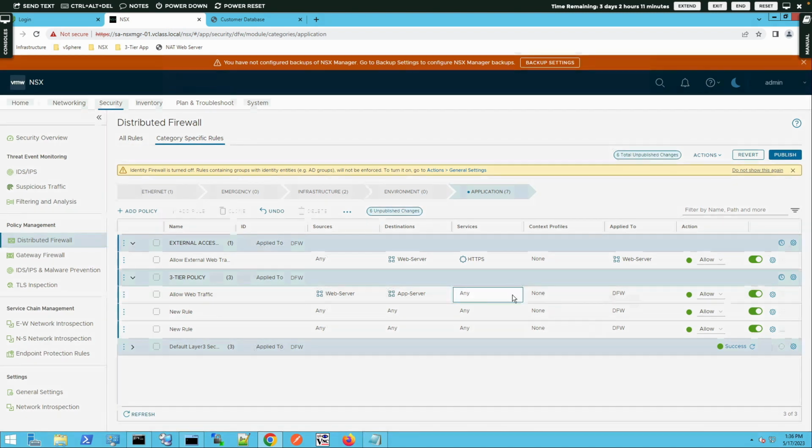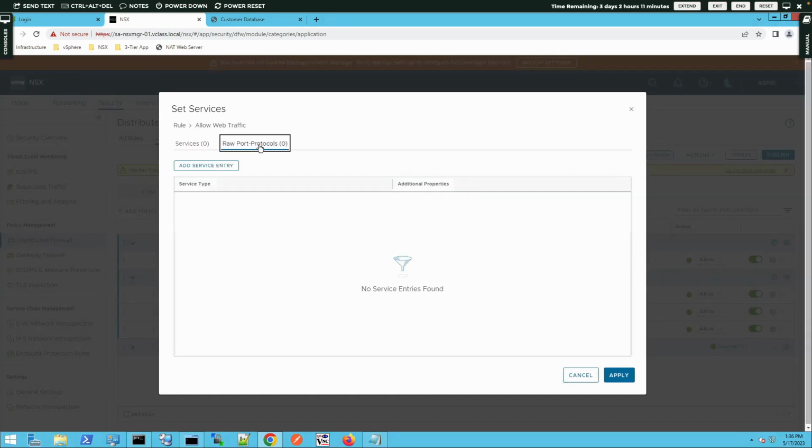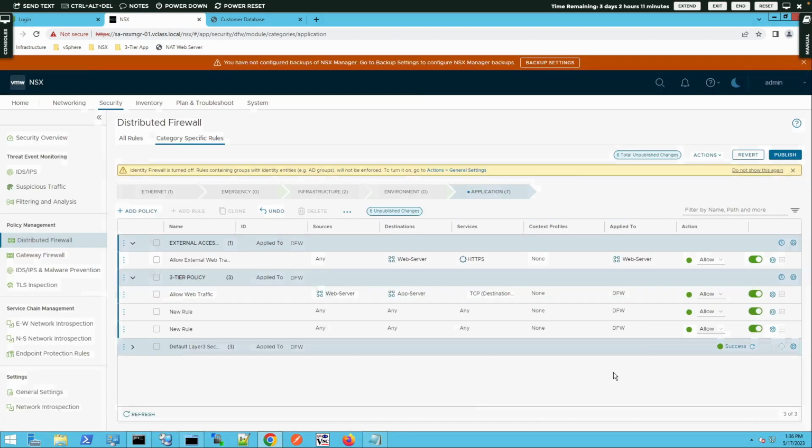And we're going to change the service. Now, we don't have necessarily a TCP 8443 service anywhere. So here we're just going to do a raw port and protocol mapping. And we're going to add a service entry. And we want to do TCP destination port 8443. Right? So I don't have to use the service objects if I don't want, right?